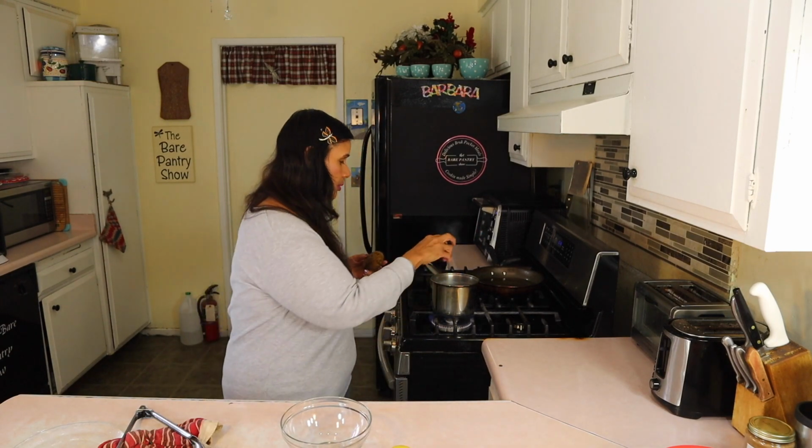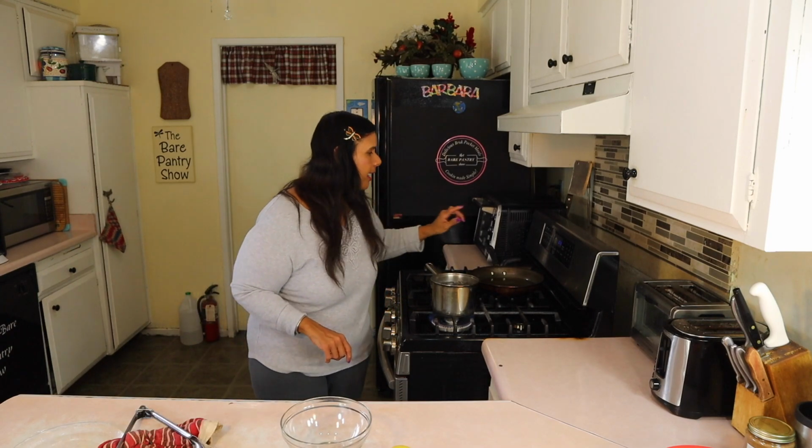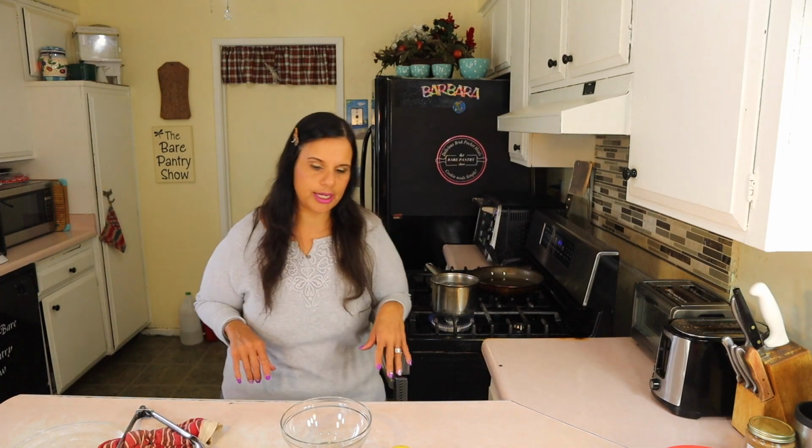And I'm going to go ahead and put 2, I've already washed them, into this pot of boiling water. And I've set the timer for 30 minutes. Well, it's at 28 minutes right now. We're going to come back and check. I don't know if it's going to need that long to parboil.